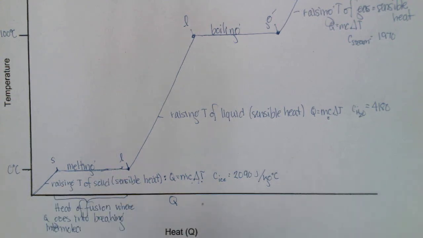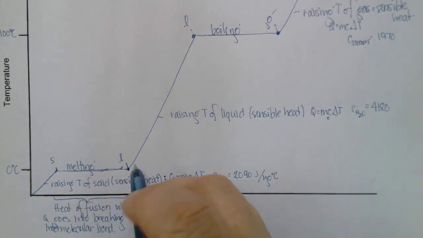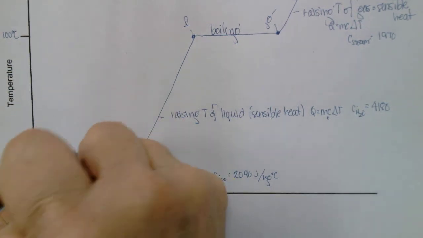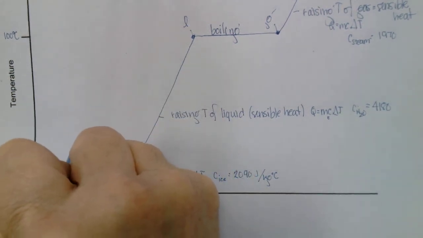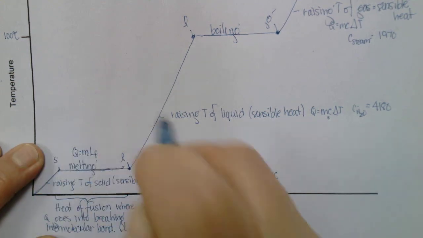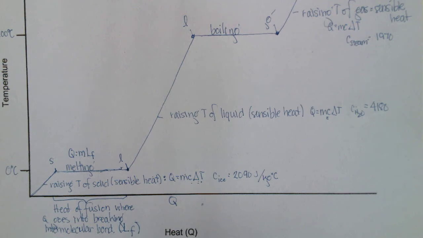And this is why, because it's breaking the bonds, you're not getting a bump in temperature. That latent heat is being used for one specific purpose. So you're not getting a rise in temperature. And by the way, the heat of fusion is given the symbol L sub F, latent heat of fusion. And the formula for this, and we'll get into that later, you've not seen it yet, is Q is equal to m L sub F, where the latent heat of fusion is a constant for that specific material.